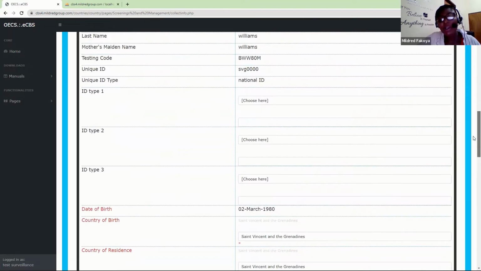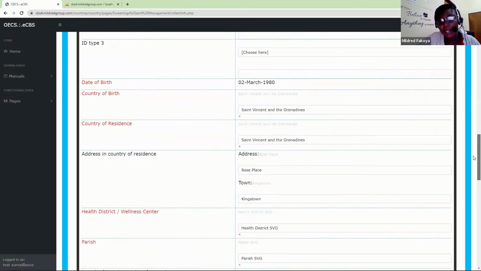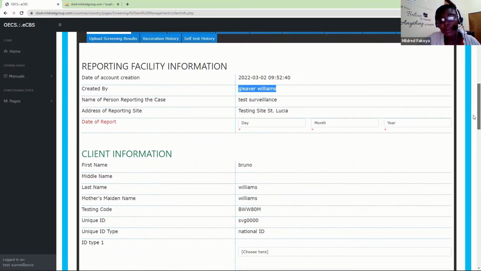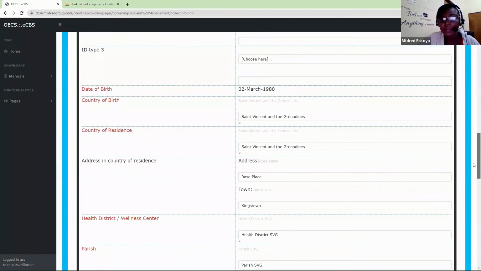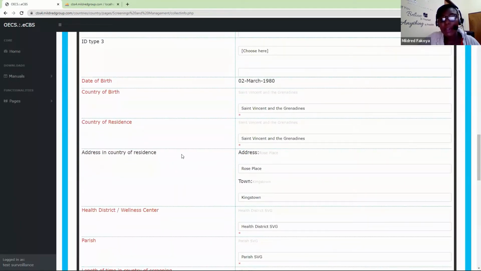This gives you all the previously recorded information. If you want to review what is here and you want to find out if anything has changed, you can randomly ask the clients for all of this information on this form and ask them, has your country of residence changed, has your address changed? So you will only edit the place. Let's say the address is changed now.